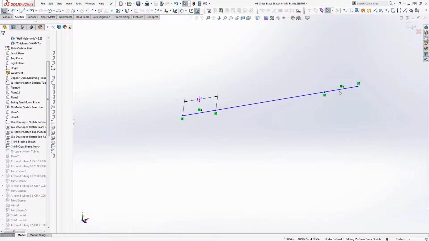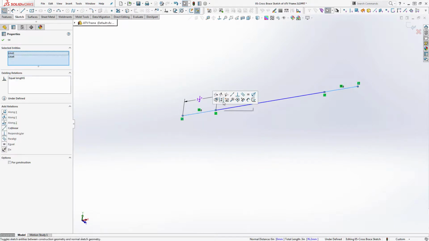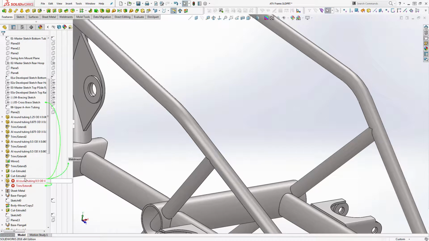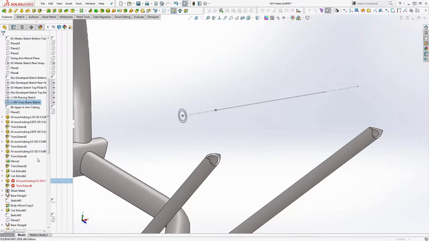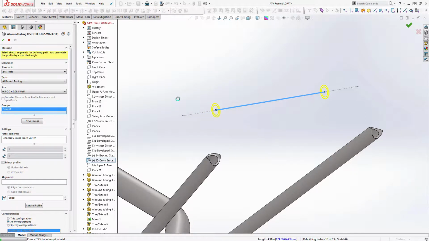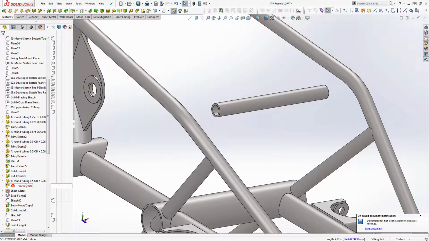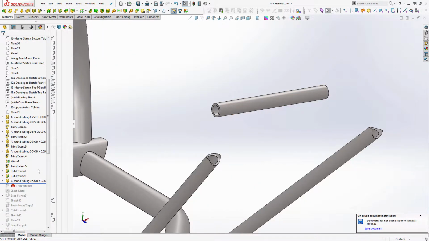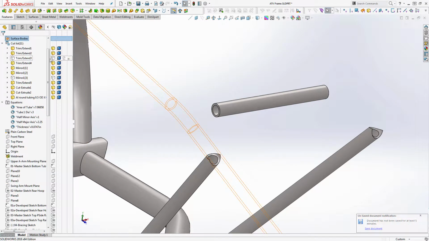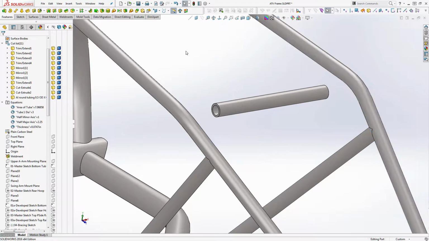Then we're going to turn these to construction so SolidWorks will ignore them for the tube rebuild, and we're going to go back. And it failed. That's okay, not a big deal. It dropped the group because this was probably the one it kept track of, but anyways, not a big deal. We're going to ignore that trim right now too. Let's see, why do we have some stuff turned off here? Turn that back on, turn this back on.